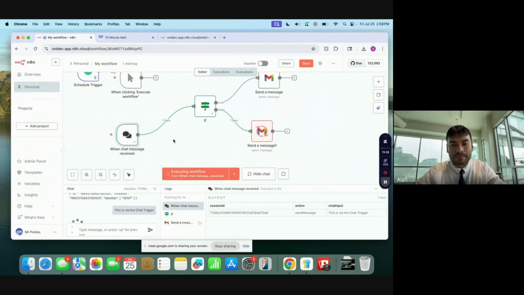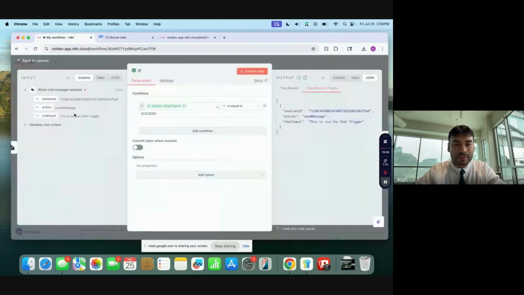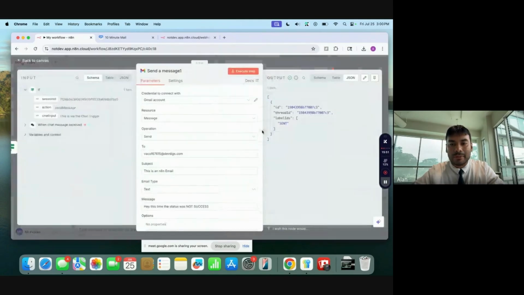Send it, and the workflow executed already because we are checking if the chat input is equal to success. In this case, of course, this is not, so it sent the email saying, hey, this is not success.